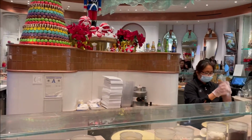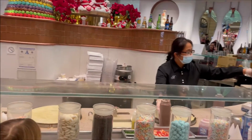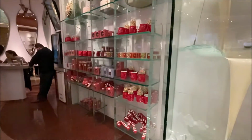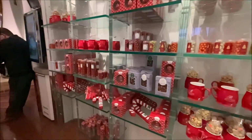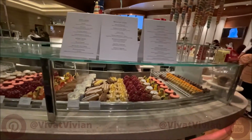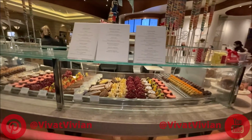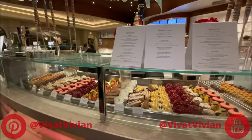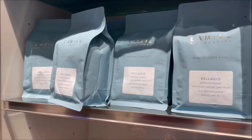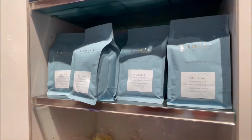The crepes are really tasty here, especially if you're not getting the sweet ones, the ones that she's making. And the buckwheat flour is the best. Lots of yummy things. Just want to see what the choices are. Wow, so delicious. Wow, there are much fewer choices than before, and it's very smart, because otherwise it's very hard to choose. I'm a coffee connoisseur, and this brand goes by a different name as well, but they partner with Bellagio.